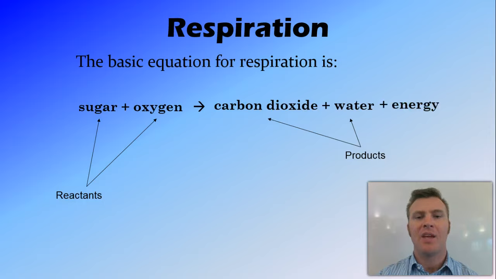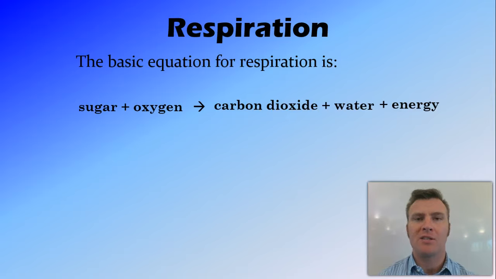And the important thing is that energy is released. So this is us breaking sugar down to get energy. So the formula is sugar plus oxygen reacts to form carbon dioxide, water, and energy. Now you'll notice here that we don't have light or chlorophyll above the arrow. This is because the respiration does not require light. Us being an animal that respiration occurs in, you could hide in the cupboard and eat packets and packets of biscuits, and your body is still going to get the energy from these biscuits. It does not need light for this reaction to occur.